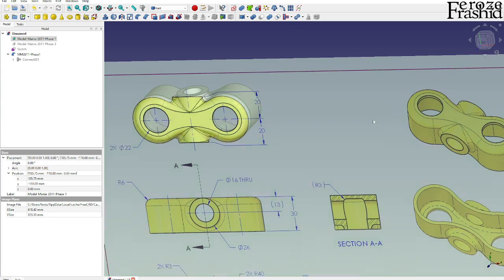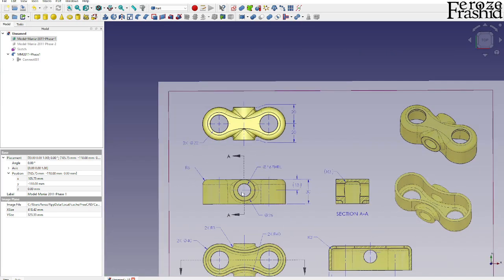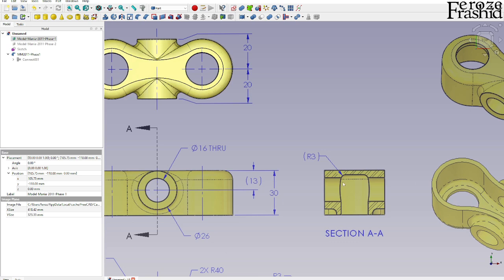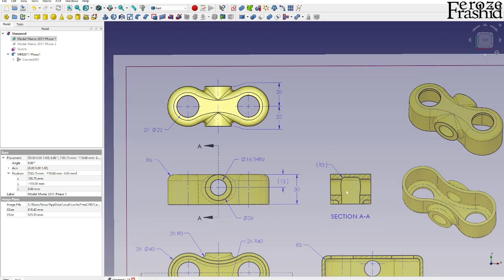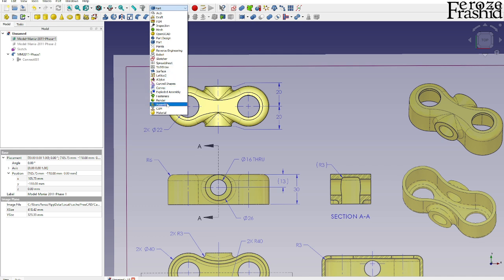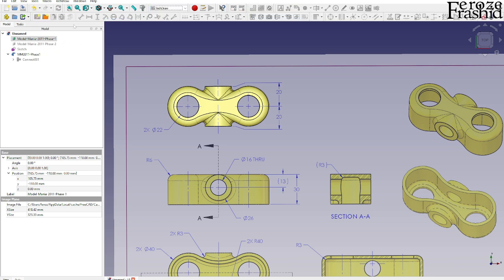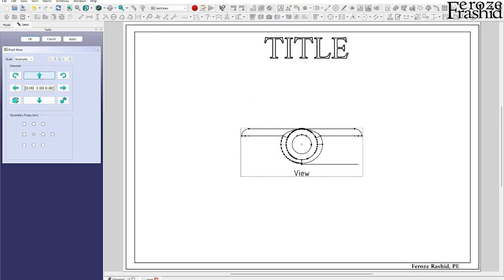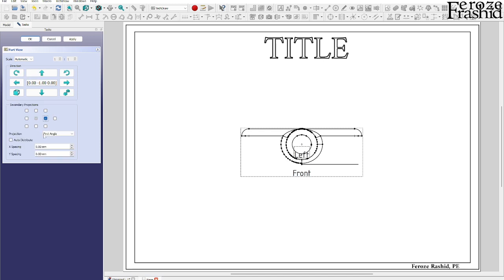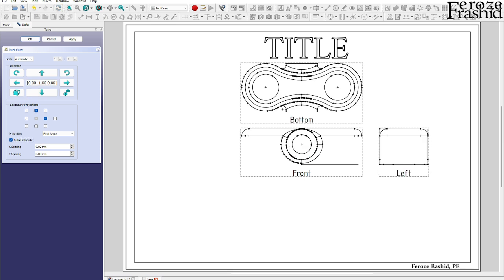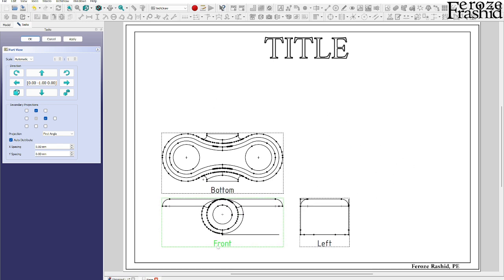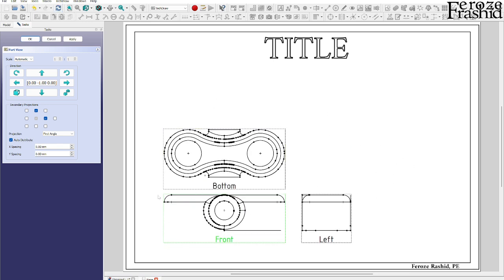And it says section 1 AA, which is this, and should be there. So let's see if it matches with section AA. So quickly we'll just do a section on the drawing. Insert view, and then, all right, that should do. Okay, we have to click this auto distribute. All right, cool. And then hit OK.